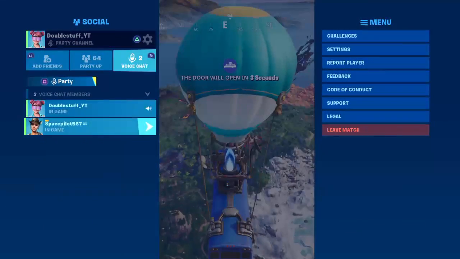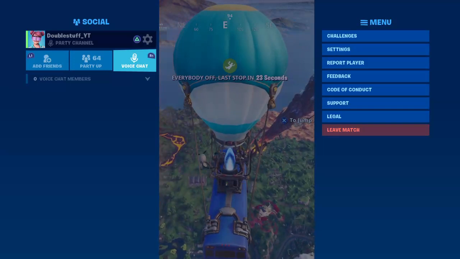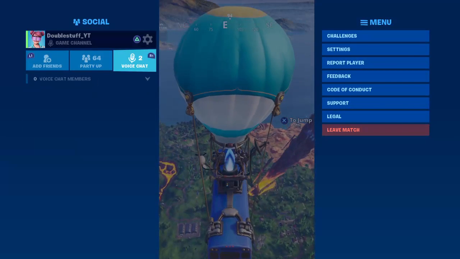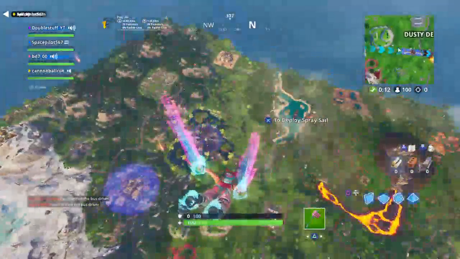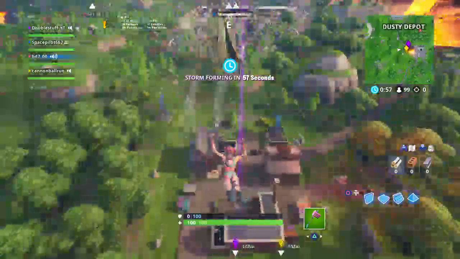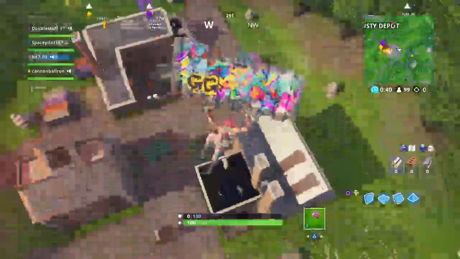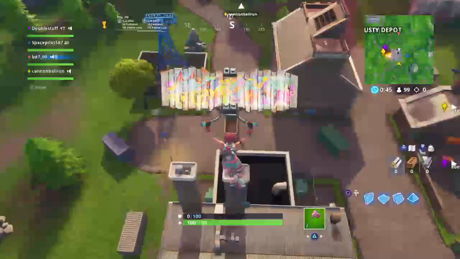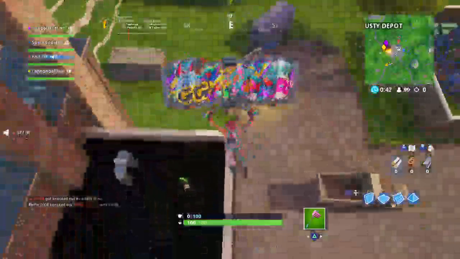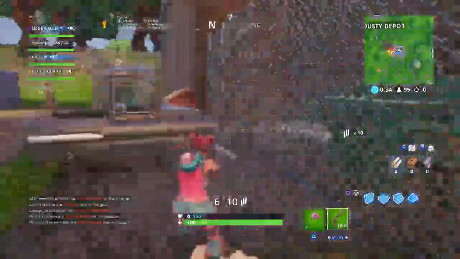Alright. Hey, let's go to game chat and see if they have a mic. Oh. Wait. Go to game chat. Hello? Can you hear me? Wait. I guess not. Alright. Ooh, dropped on a revolver. Oh, my game's lagging too much. Dang, how am I even supposed to aim, bro?